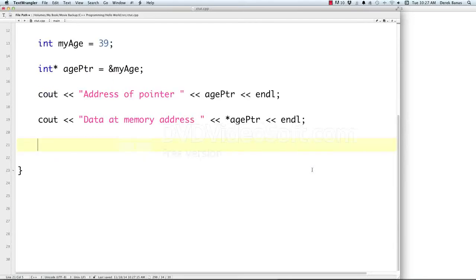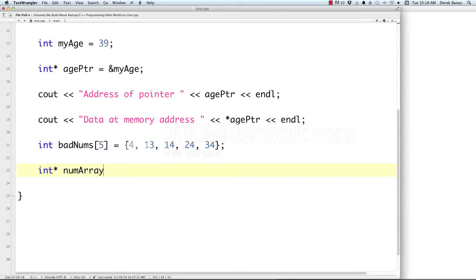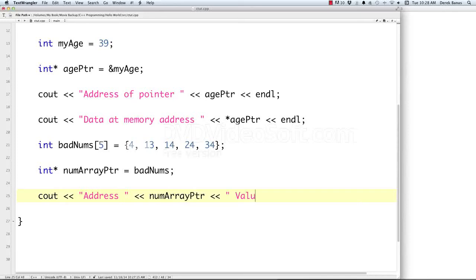Let's take a look at arrays as well. Let's say we have our badNums array, just like we used previously. We can then go int star to create a pointer, and we'll call this numArrayPointer is equal to badNums. What's neat here is we're going to actually be able to increment through our array just using shorthand notation like plus plus and minus minus. So we can go cout address, numArrayPointer, and value.